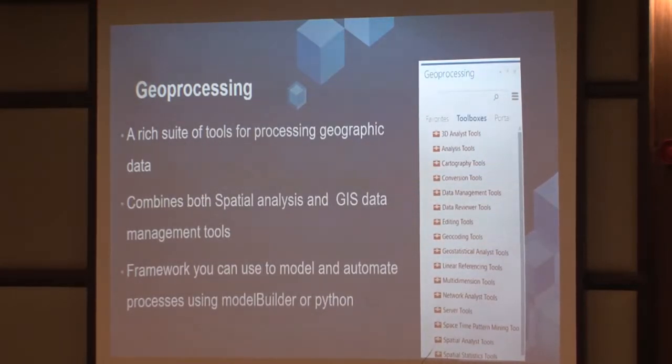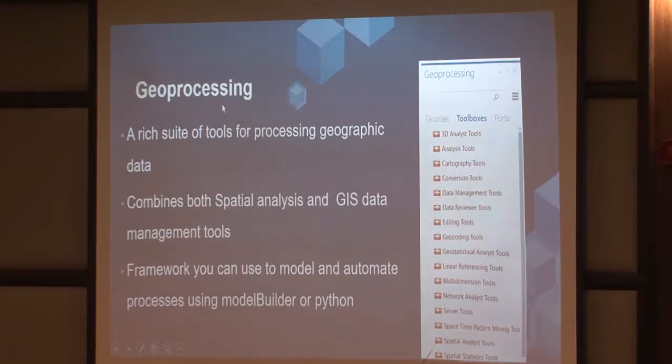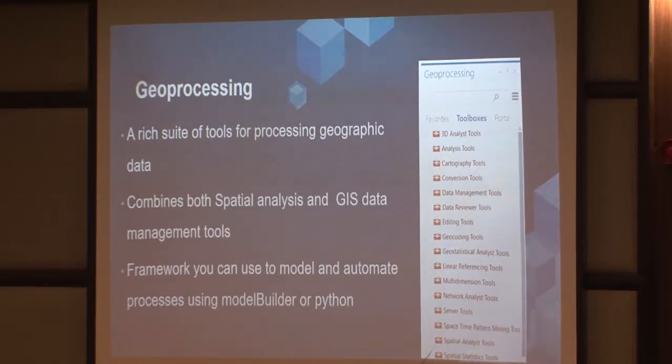in. Then something I also notice is that with the geoprocessing tool in ArcMap, we only have like 4 tools: buffer, clip, and so forth. But here now we have so many tools. It's like it contains all the tools within the toolbox. So it also supports both the analysis tool and the data management tool.